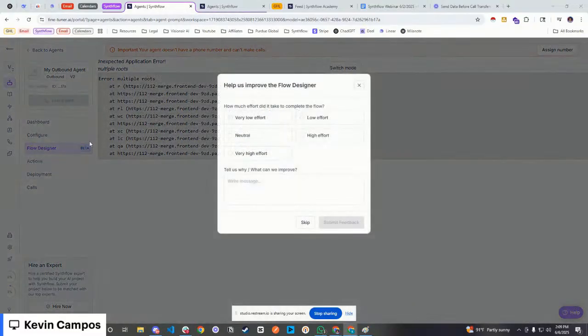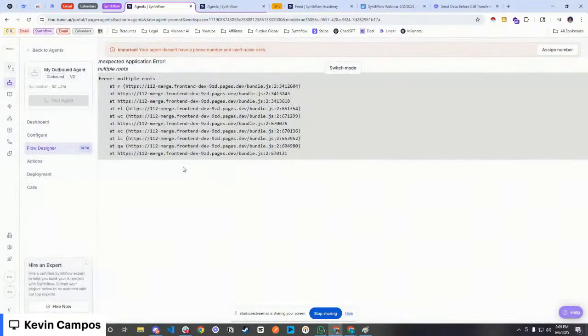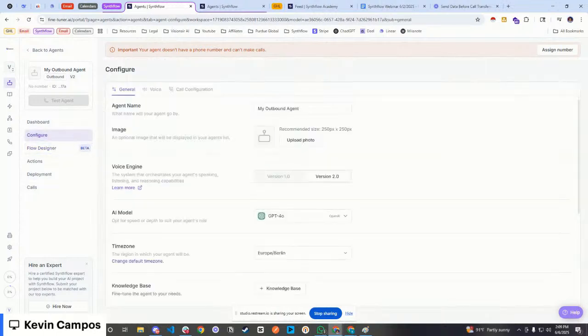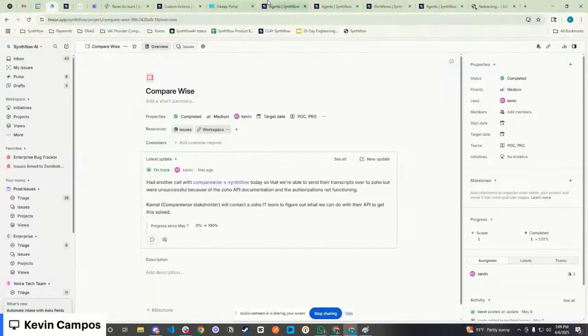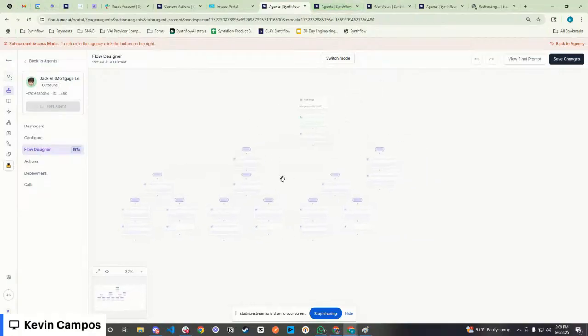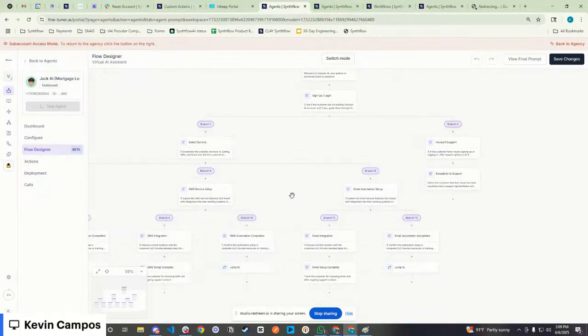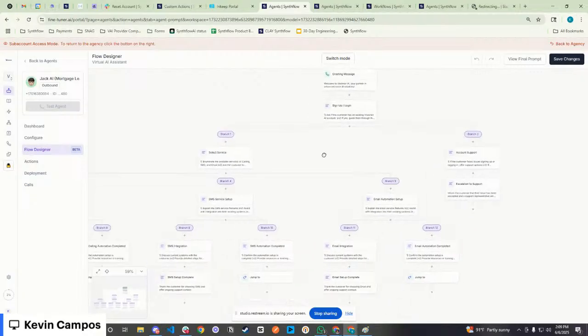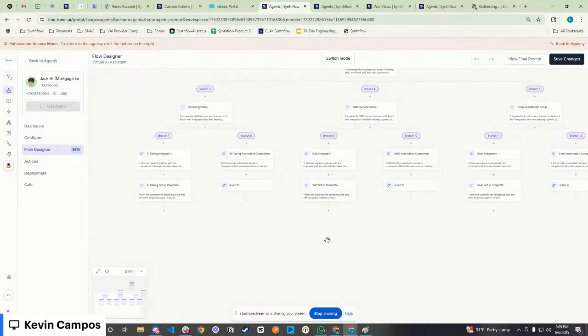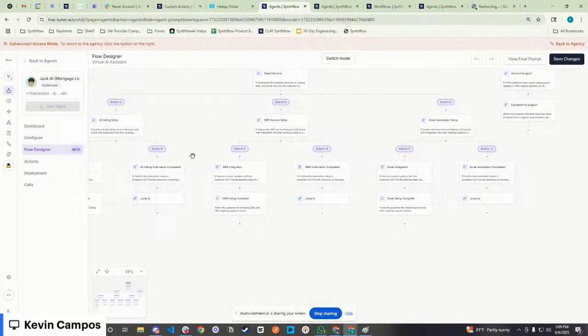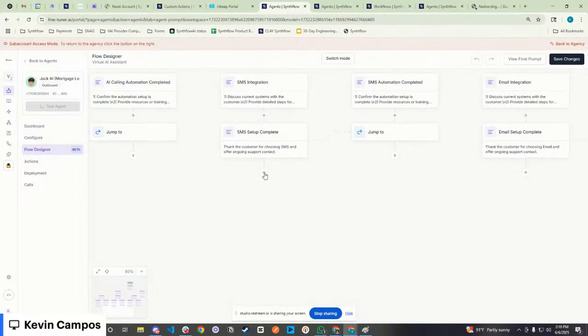And let's just pretend, wait, actually I have the admin mode on. Let me see if I can find one where I already have the one done. We can use this one. Yep, we'll use this one. And let's just pretend you have all these branches already set up. And the only thing that you want to do is, if somebody wants to transfer a call, they have to follow these specific steps. I'll show you guys right now.